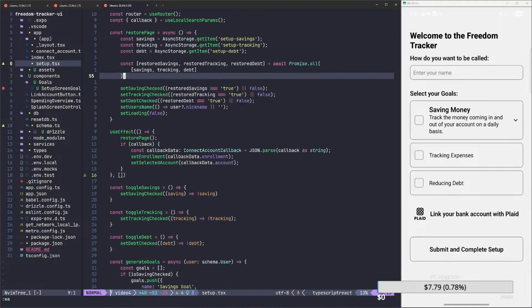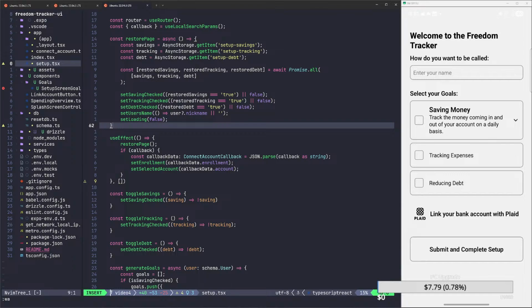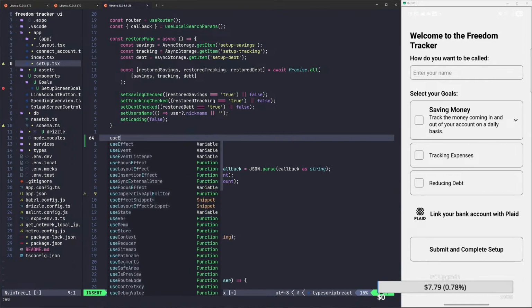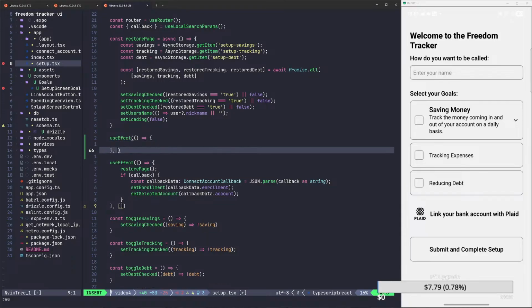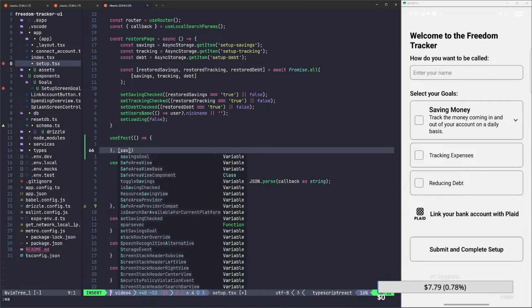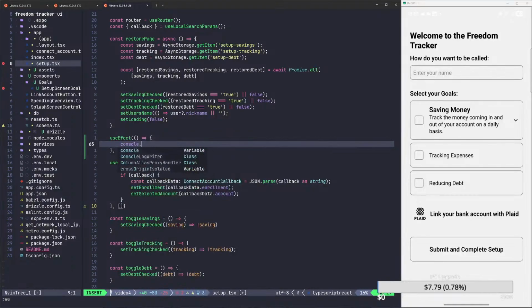We have a use effect here. Set up a use effect here really quick that watches our savings goal, console.log, updating our savings goal, comma, then we have our savings goal.